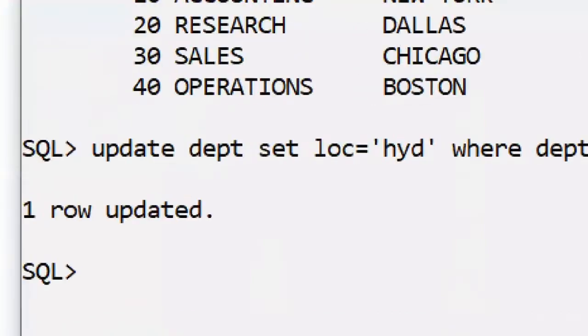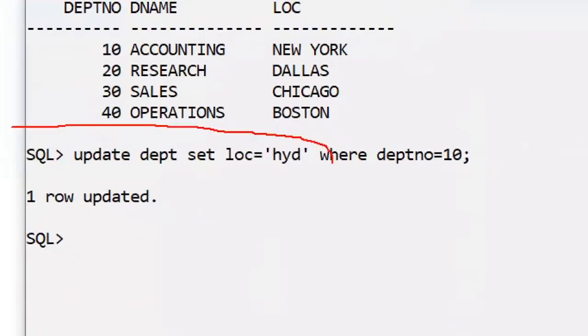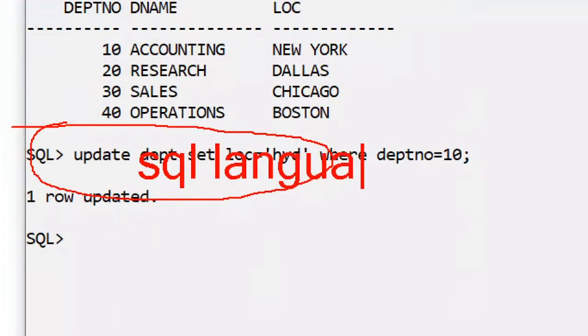Check it out. One line of coding I'm writing. In a future you will learn courses like Oracle and SQL Server, these types of courses. That is called a SQL command. These are called the SQL language. One line of coding is there. This is a non-procedural language. Variables are not there, loops are not there, conditions like if and case are not there. It is a very easy non-procedural language. One or two or three lines of coding, simple.